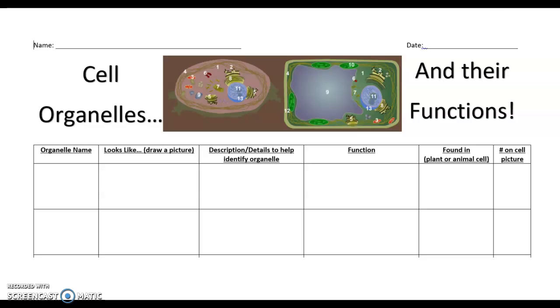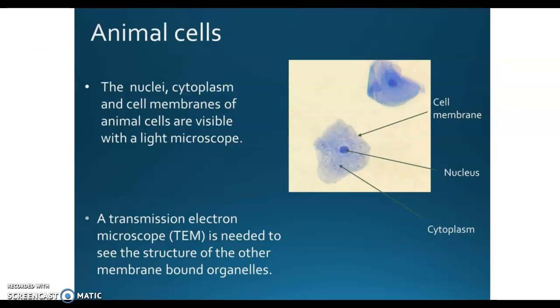And I want you to take a look at this here. So this is a transmission electron microscope image of an animal cell. So as you can see, there's a nucleus, which is found in all eukaryotic cells, right there in the middle, the dark blue, and there's an arrow right here pointing to it. And you can see the cell membrane, the border around the outside of that animal cell, as well as the cytoplasm, which is kind of like the gel or the liquid that's found inside that cell that holds everything together.